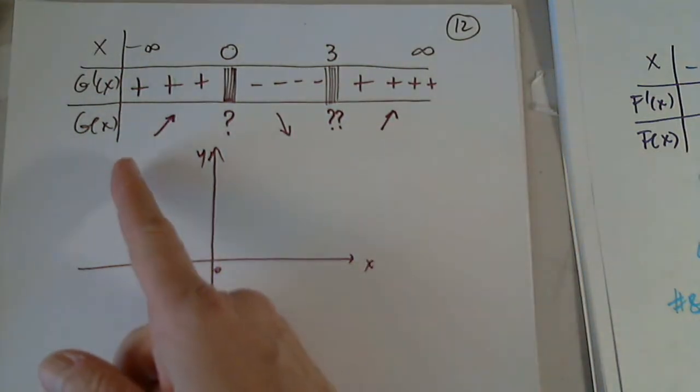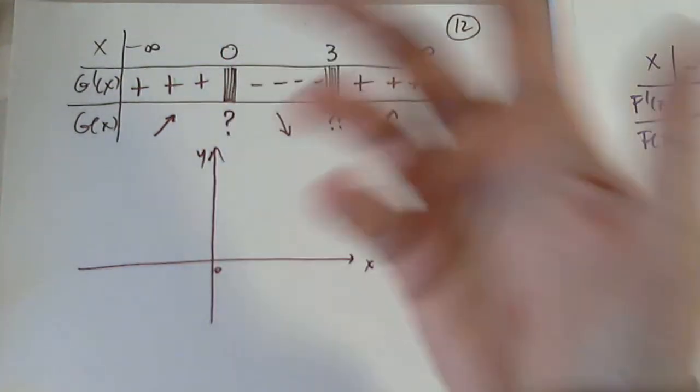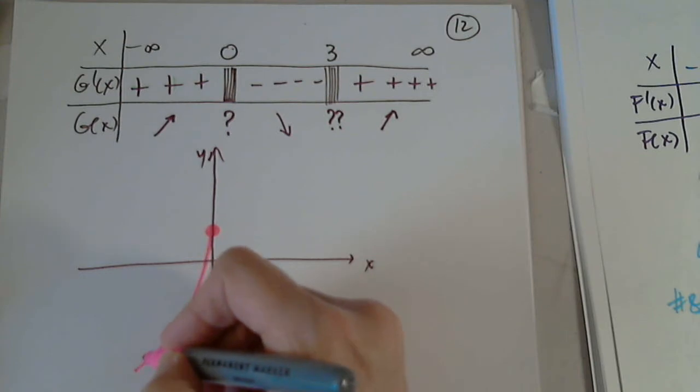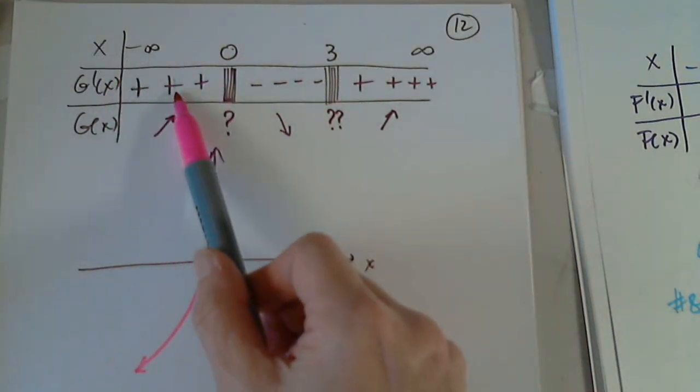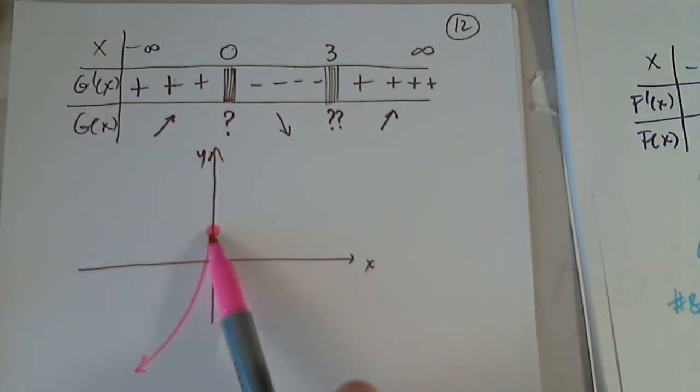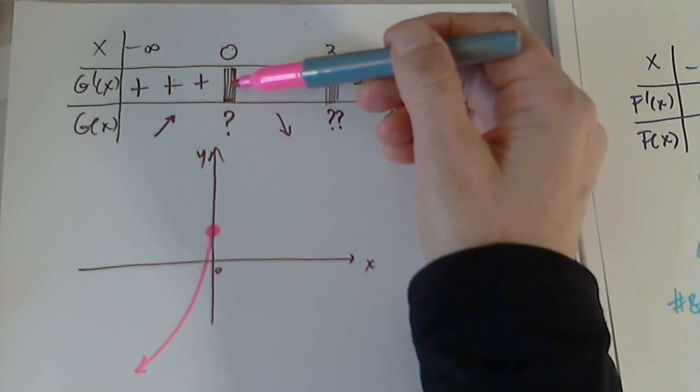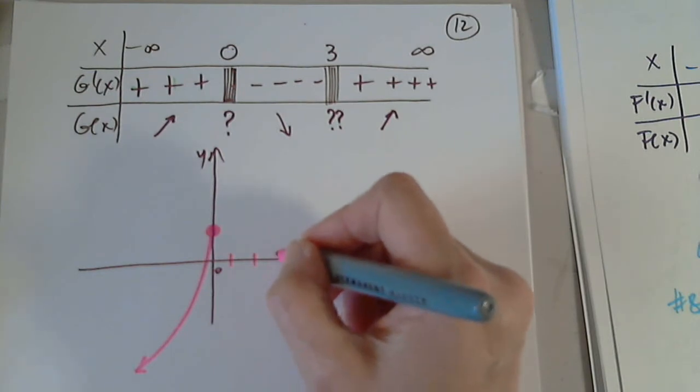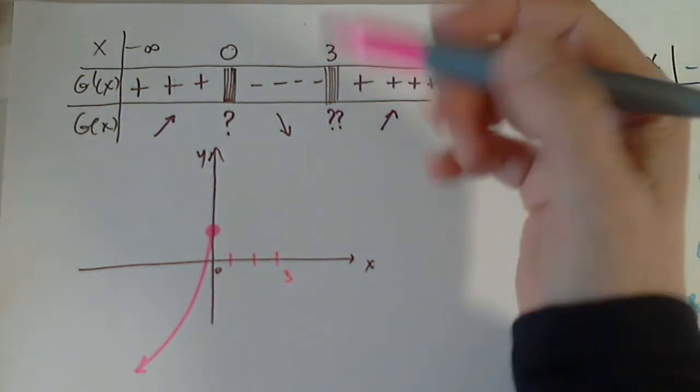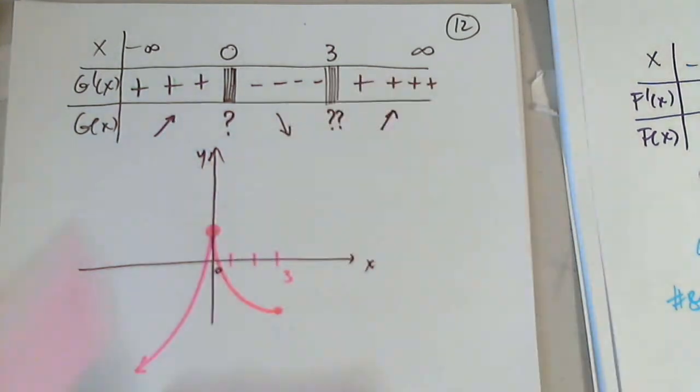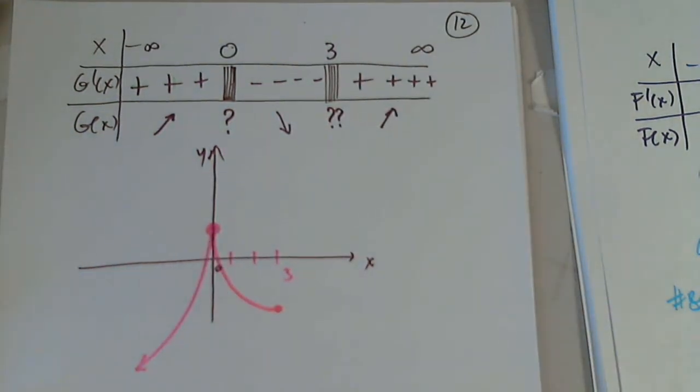Good. So, the function is increasing to 0, I'm going to say here, between negative infinity and 0. The function is increasing. At this point, it has to have a cusp or a corner or a vertical tangent because the function exists, but that's my choice. The function exists, but the derivative does not. Good. So, it's decreasing now. So, this is one, two, three. It's decreasing to whatever. I'm going to put it here. But it has to have either a cusp or a corner at that point. It's not differentiable at 0. And it's not differentiable at 3.